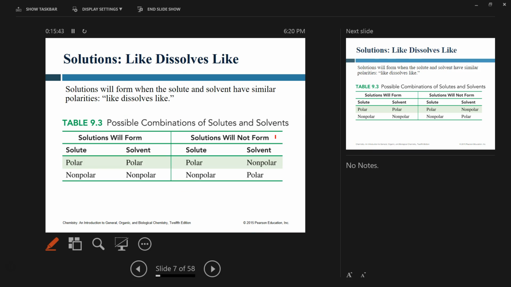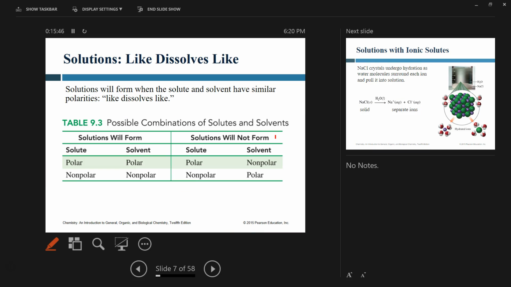Why is that so? Well, because water, in our case the solvent, is polar, right? And something that we try to dissolve, let's say benzene, or gasoline, or cyclohexane, is nonpolar. So water molecules cannot interact efficiently with the molecules of, say, cyclohexane. Does that make sense? Since they cannot interact, they cannot provide that energy benefit, the solution will not form.